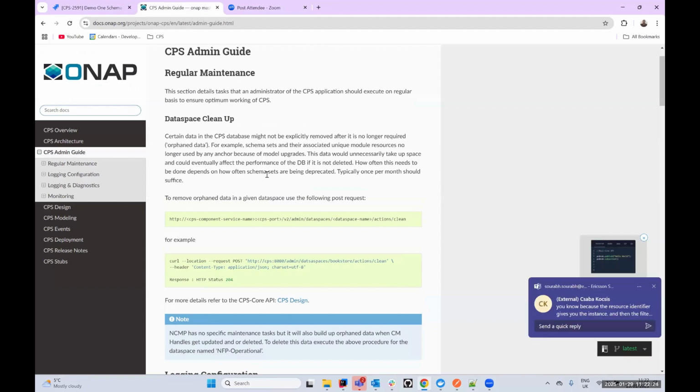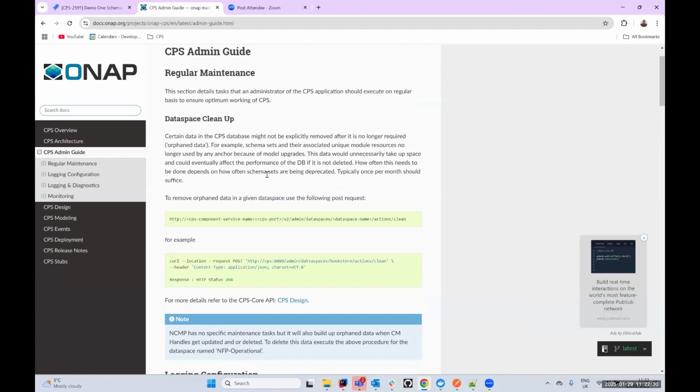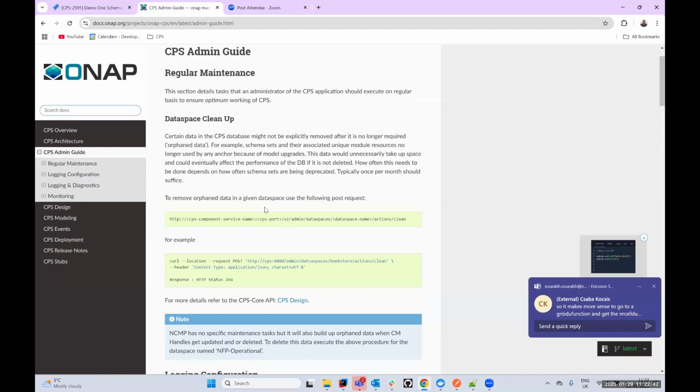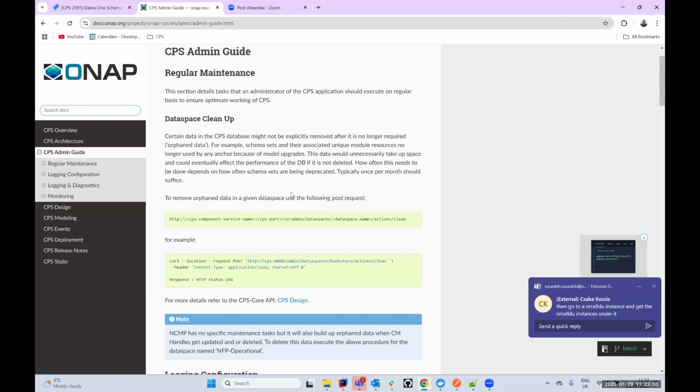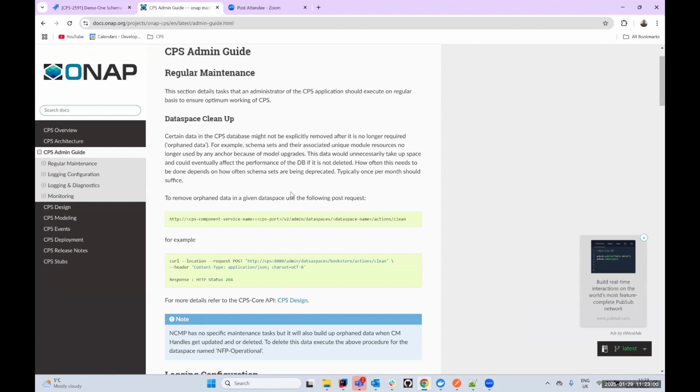It depends a bit on the client, how often they do this. It depends on how often modules get orphaned, so there's no CM handle using them anymore. I think in practice it's probably not that much data, and maybe once a month will be enough. It is important, especially for the people here that are involved in testware. In testware, it might be important to do this, especially if you want to measure performance, because if you do a registration and then do another registration without restarting the system, all the data would already be there. So that might affect your testware as well. So just be aware that this now needs to be controlled.